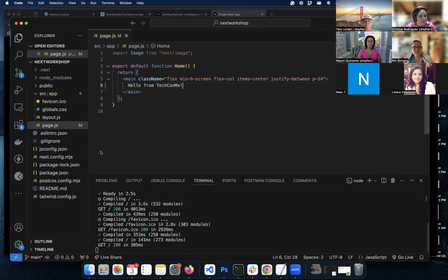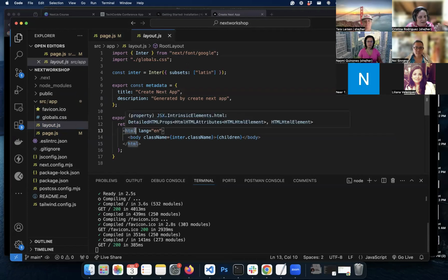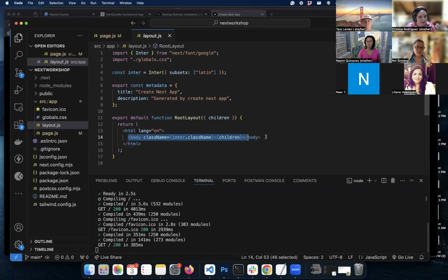Now you don't have that index; you have a layout. The layout page is the page that tells Next.js, and by extension the server, what you are rendering as the whole JavaScript, not only the HTML. That's the reason you see the HTML tags in the layout, and everything that is happening here in the body. So now you don't have that ID root that you attach everything to. This is the new architecture in Next.js: this layout page where you can have everything that is happening inside this HTML.